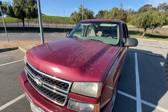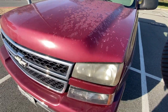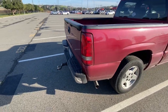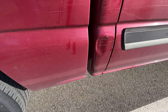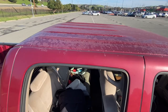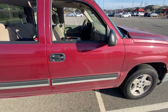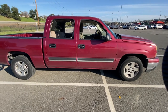As you can see, the color's there. Clear coat is not. Got this action going on here. As you can see, body wise, it's in really good shape. So the outside, as you can see, it isn't that bad. Now let's talk about the inside.